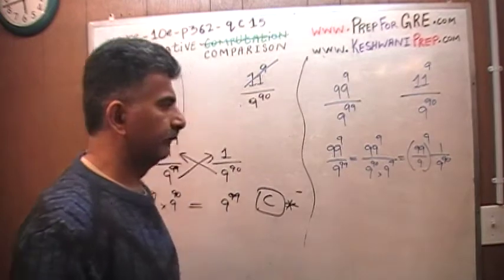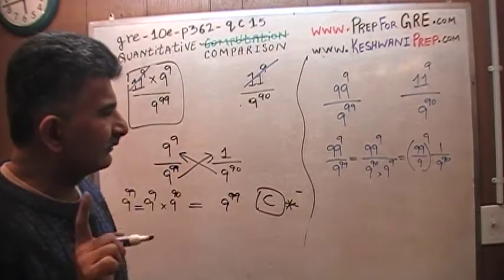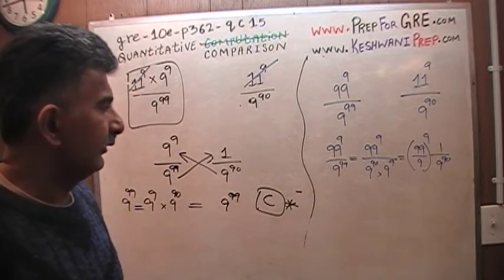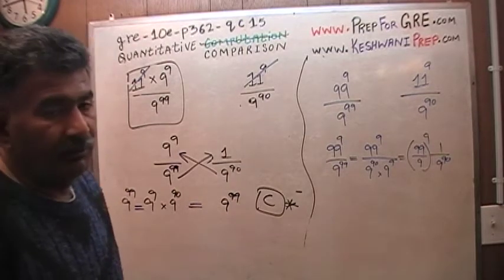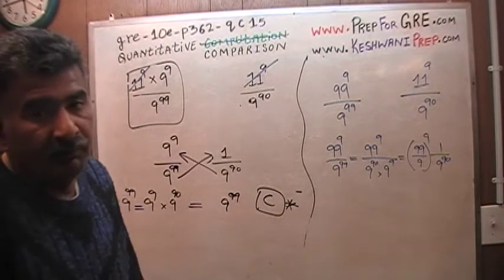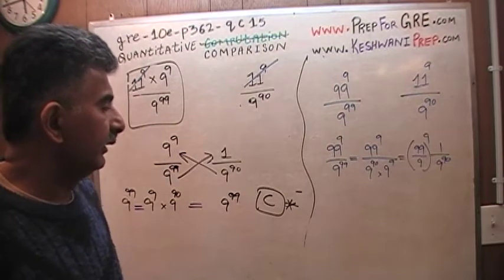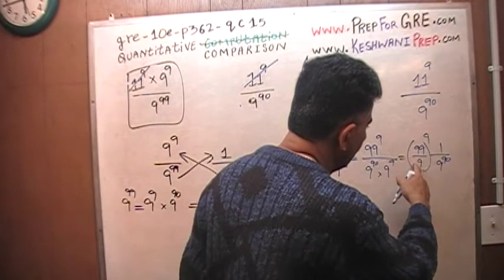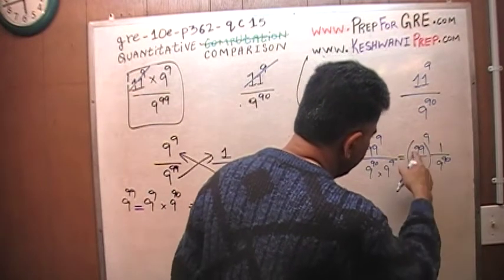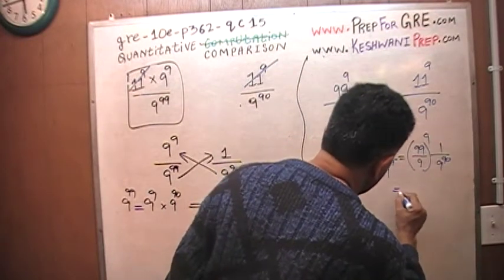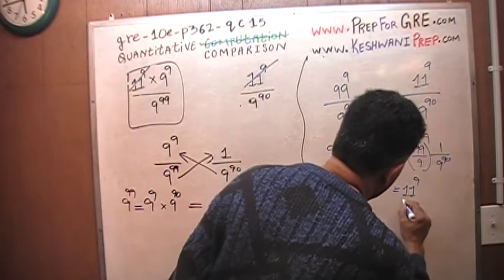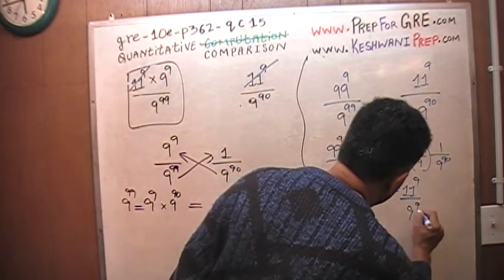9 raised to 90. As you can see, there are a lot of tiny steps. They're not complicated. They're simple if you understand what's going on and so forth. Perhaps you understand that I'm explaining, and perhaps you couldn't see it yourself. But anyway, this is what it is. Now 99 over 9 raised to 9 is the same as 99 over 9, which is 11. So this boils down to 11 times 11 raised to 9 over 9 raised to 90.